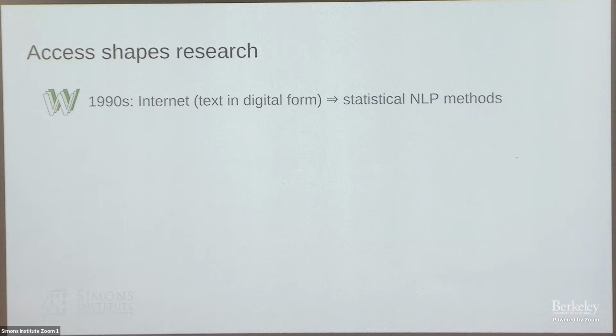It's because access shapes the research that you can do. Most of the time, you probably don't think about it because you just do the research with whatever you have. But there are many examples where having access to certain resources dramatically changes the nature of the research. For example, in NLP in the 90s, access to corpora and datasets meant that statistical methods could actually take off. Before, it was all rule-based methods, and this wouldn't happen without data. It's obvious stating it, but it's worth thinking about.